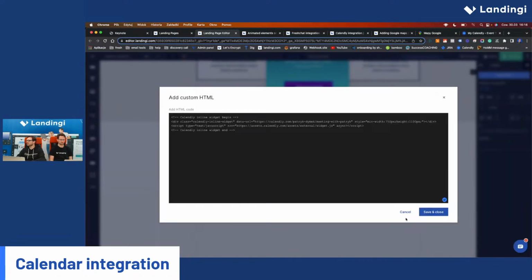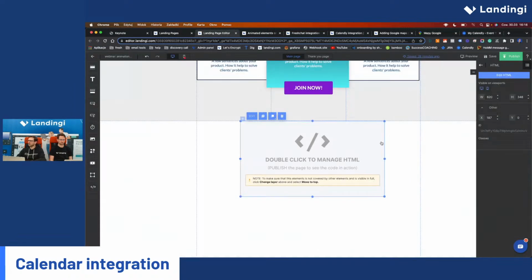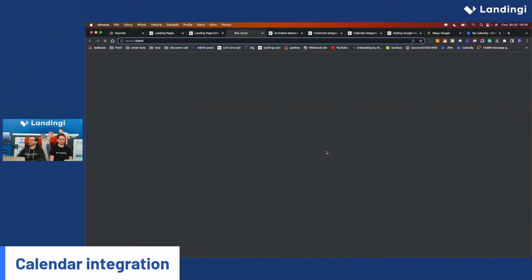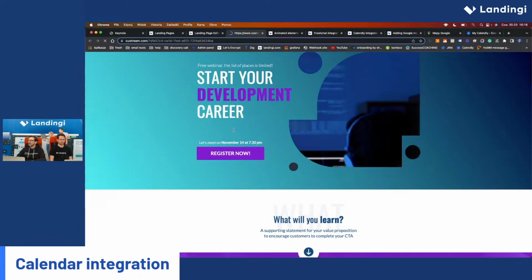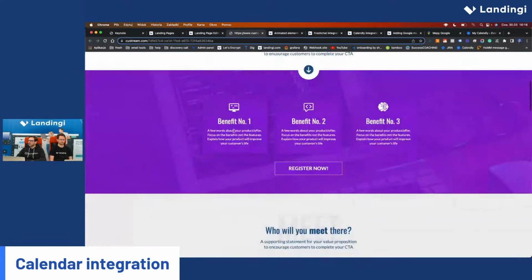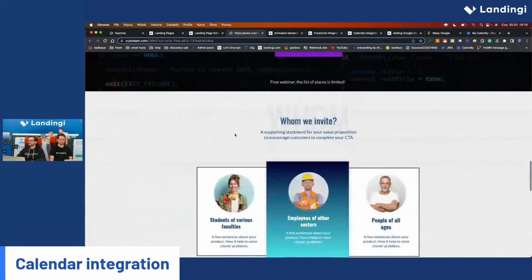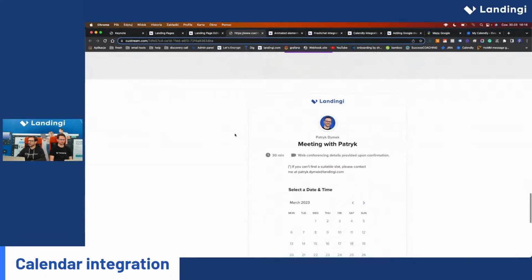Once this is done, let's save and close the HTML widget window and publish the changes. In a moment, we are going to see its effects on a live page. Let's just wait a second, and that's the URL. And let's move down to the section we've just created, and there we go.